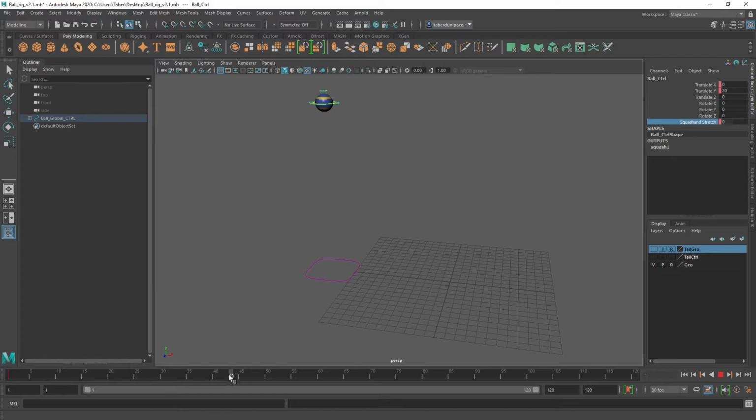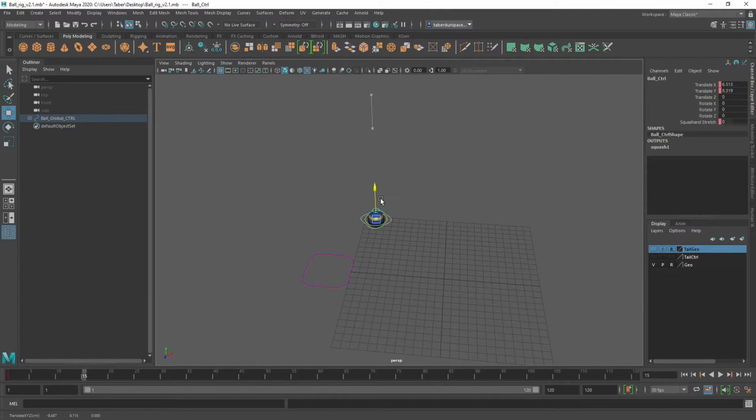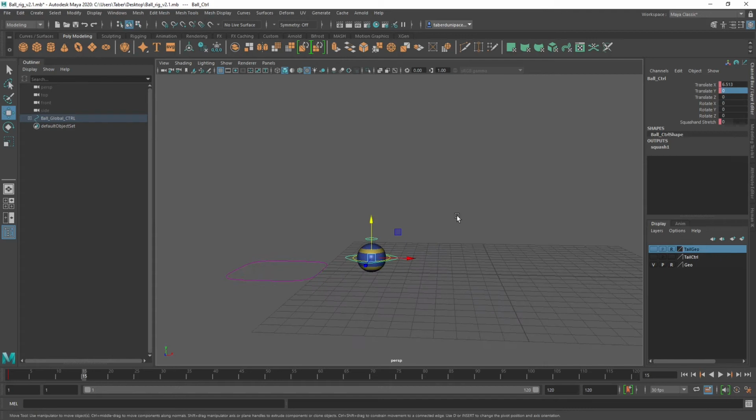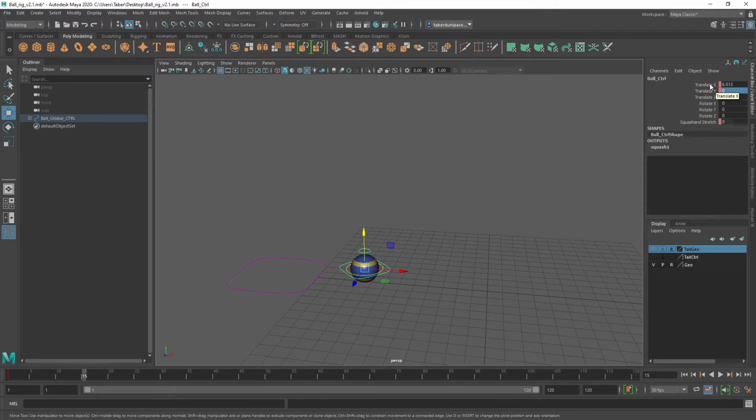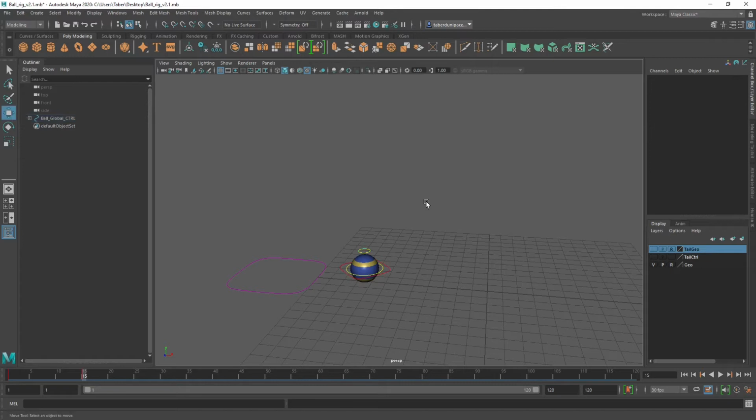Then I'm going to grab my red controller, move this somewhere forward, just kind of a guess visually based on my chart, and then move it down to zero in Y. Now you can actually see the keys are all light pink to show that they are not currently keyed on this frame, but they have animation information. I'm going to grab both of those, key selected, and they turn red. Red says I have a keyframe on this frame. You also get a little red line on the timeline to show you where you have keyframes available.